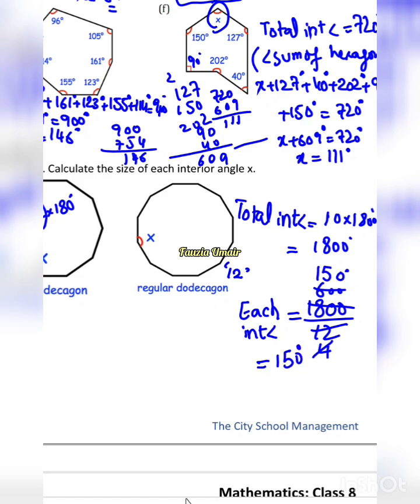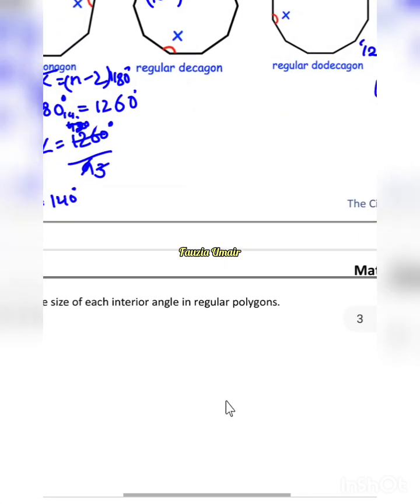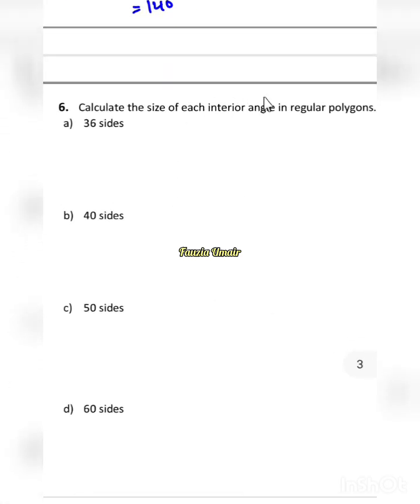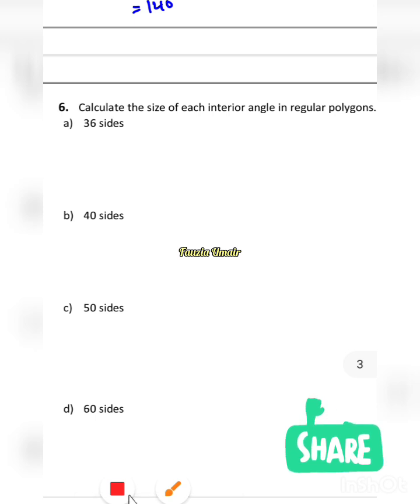So moving on to the next type of question. This is a question where you need to find the size of the interior angle, but this time the regular polygon is still there, but this time sides are given. So it means that you need to use the sides to find each interior angle. So instead of total, when there are sides, this is basically similar to question number 5, and there the figure was also given, but here the figure is not given.